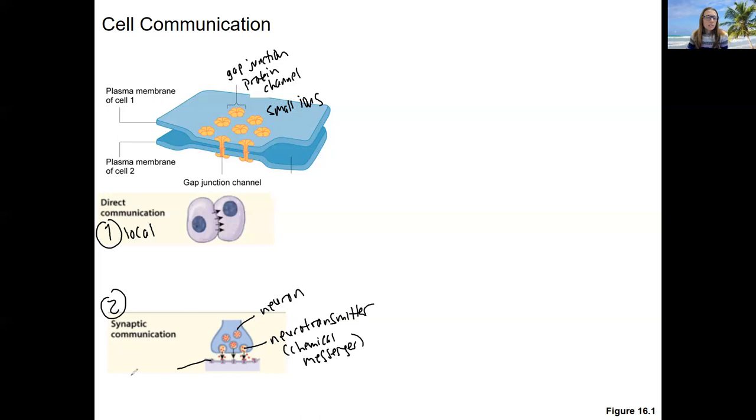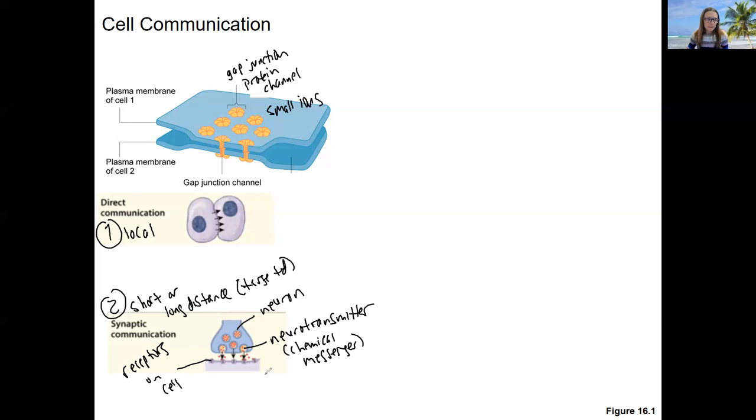These here are receptors on some other cell, right? So this cell could be another neuron, it could be a muscle, it could be endocrine tissue, some other gland, whatever. Synaptic communication is variable in the distance, so it can be short or long distance. It could be within the brain, or it could be from your spinal cord all the way out to your quadricep. And we'll talk more about contrasting it to other types of long distance later. It is targeted though, I'll just say that now, right? There's a pretty clear target there.